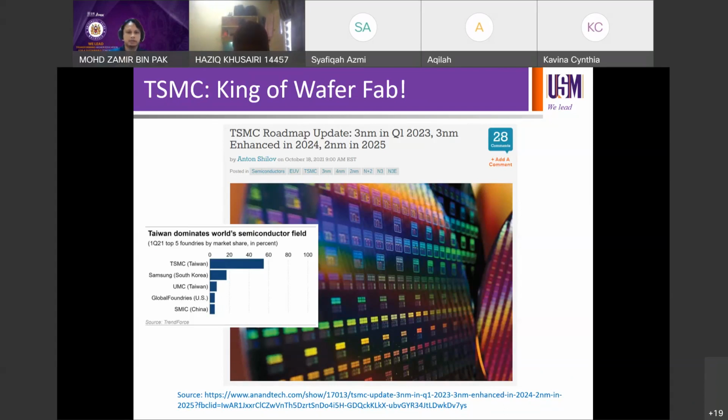If you look at this small legend, small capture here, you can see that the semiconductor market is dominated by Taiwan, right? TSMC dominates about 50+% already. And then we have another fab, UMC in Taiwan, which controls almost 10% or so. So altogether that makes 60 plus for Taiwan alone, right? So the dependency of chip manufacturing worldwide is on Taiwan.